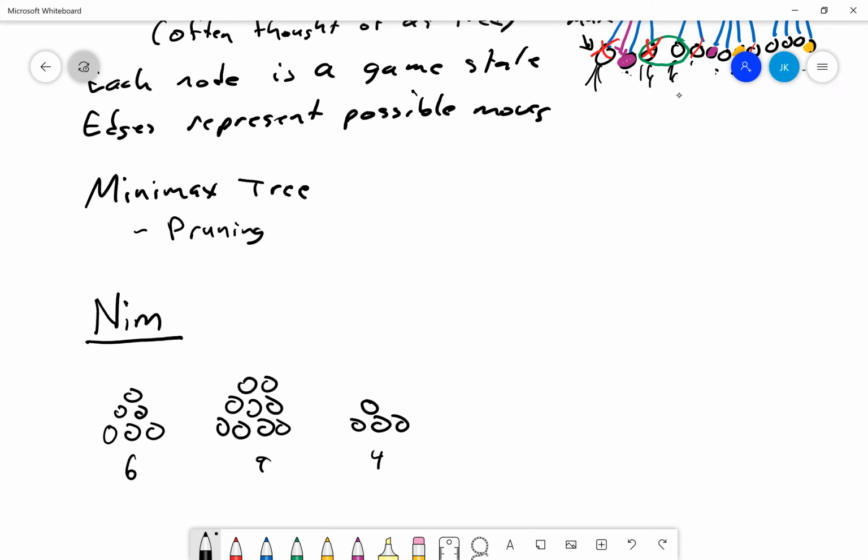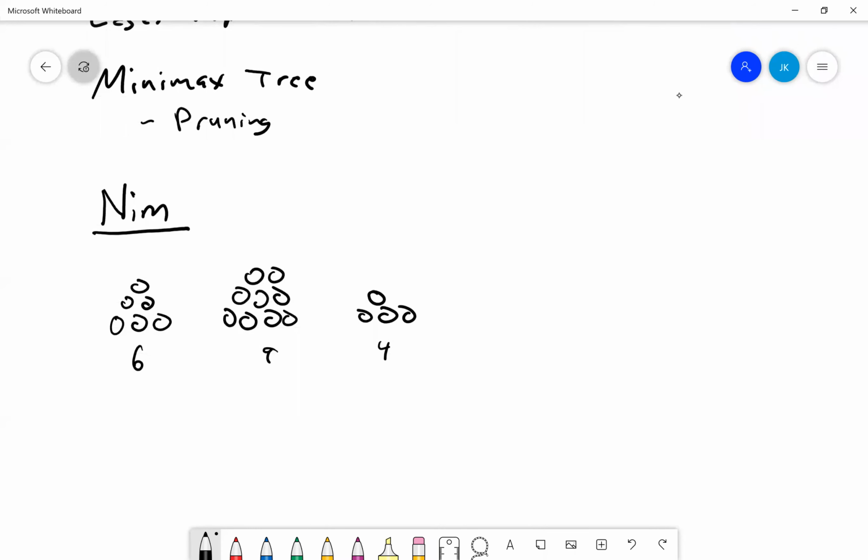Basically, there are slight variations on this, but the rule might be that a player can take any number of stones from any one pile. So you can only draw from one pile at a time. And the winner is going to be the person who takes the last stone. So if you're playing, one thing you don't want to do is leave a single pile. You always want there to be at least two piles, because if you leave a single pile, the other person's going to win. Now, if you ever get to a state where there's just 2 stones like that, well, guess what? You have to take one of them, and then there's a single pile, and then the other person wins.